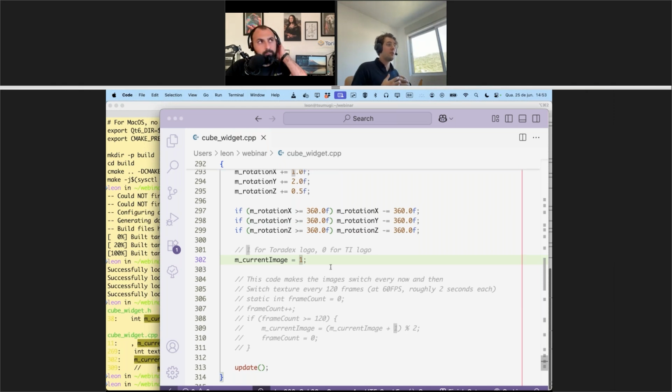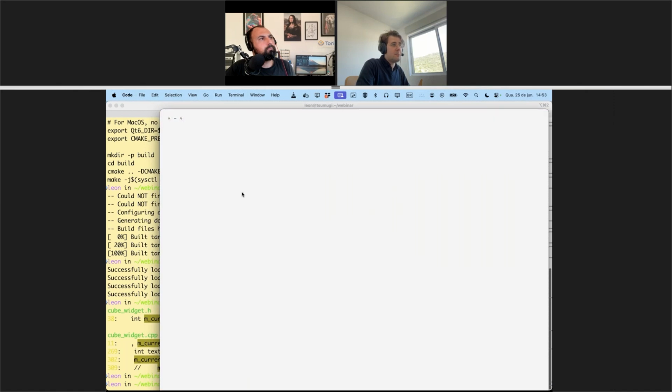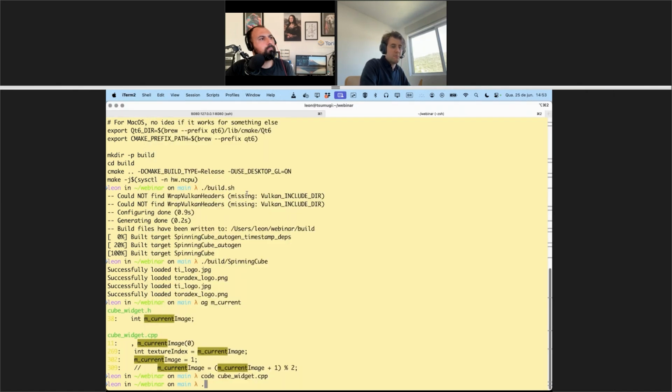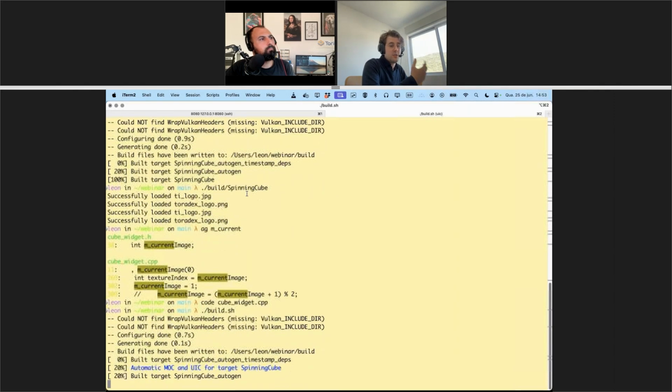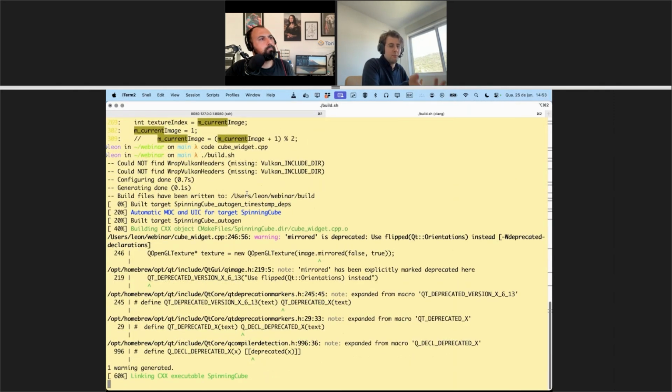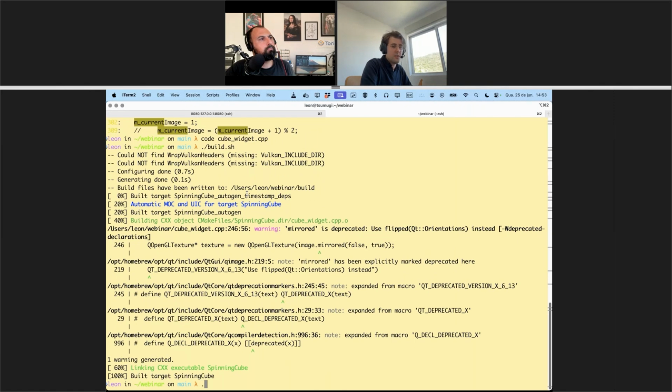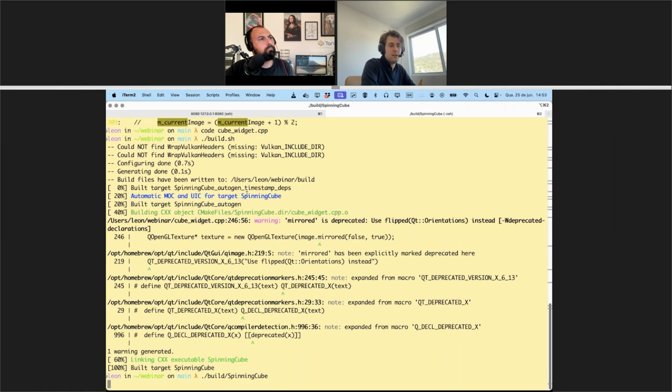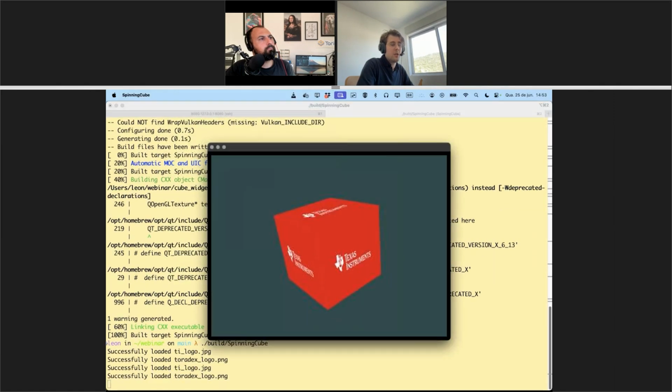So now we're going to try to emulate how to deploy the container effectively to an embedded device. I'm going to change this, right? And then on my machine, so no containers yet, this is an optional step, but it's pretty nice to be able to develop the applications outside of the embedded context. Let's try to build. It had no cache for this specific build, so we built everything again. If we run the spinny cube, it shows the Texas Instruments logo.